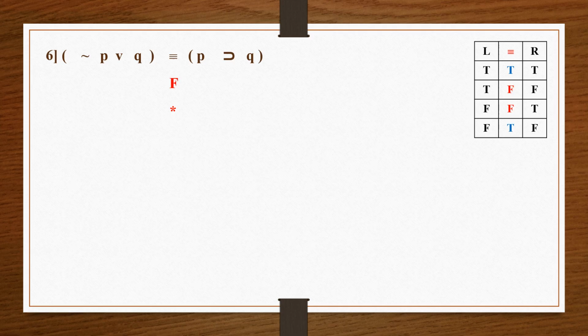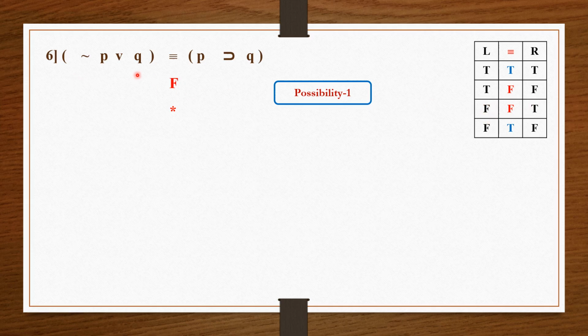Now we will do the 6th example. Let us see. The main connective again is equivalence, that is triple bar. So it's an equivalent statement. So we'll have to write F below the triple bar and mark it with a star, which indicates that it is our assumption. Now, when is an equivalence false? There are two possibilities. Let us solve the first possibility. When the left is true and the right is false.